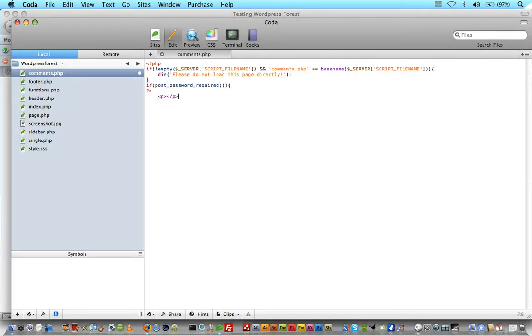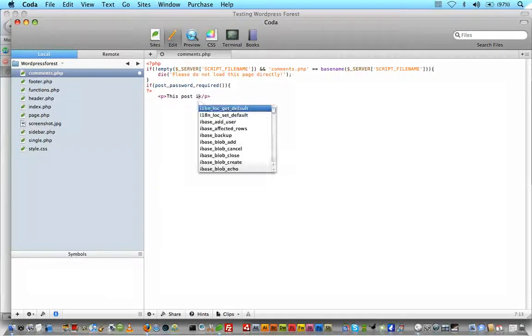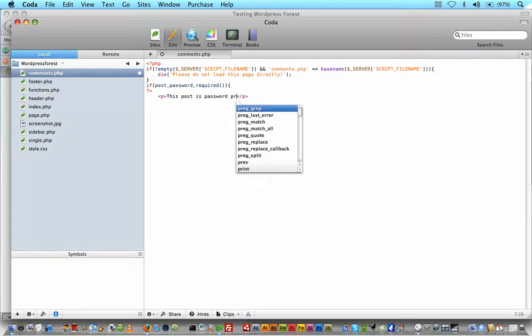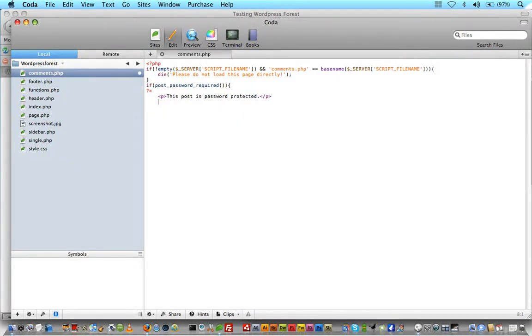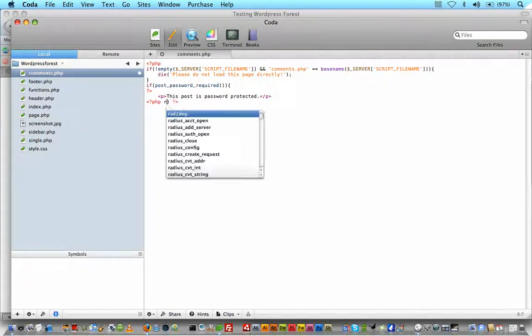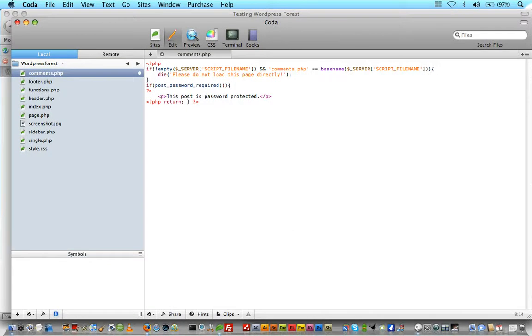Paragraph tags, and we'll just say something like, "This post is password protected." Open up PHP again, close off our bracket, and we actually need to return here. Okay, so there are our two security checks so far, and now we can jump right into the WordPress 2.7 comments loop.